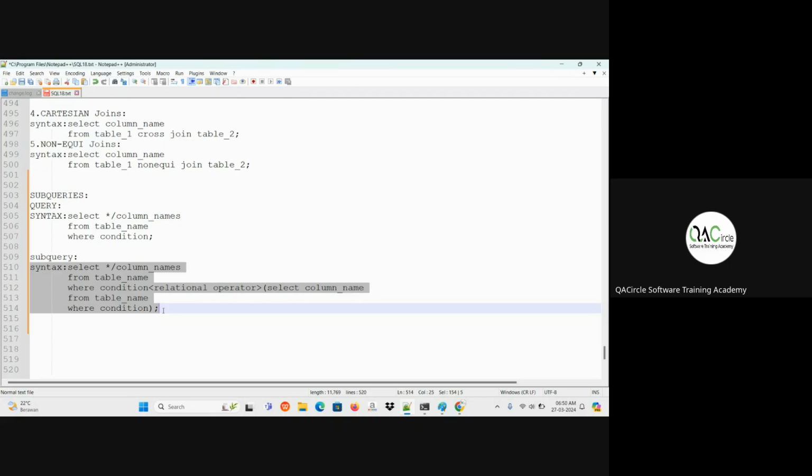Next, subquery outer query. Write down point-wise.